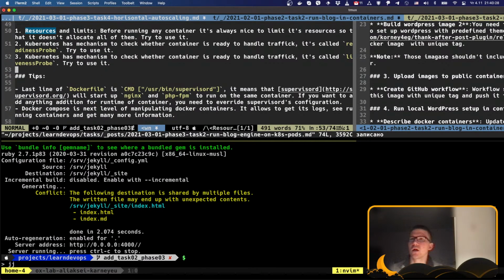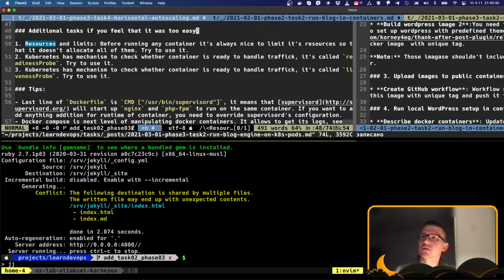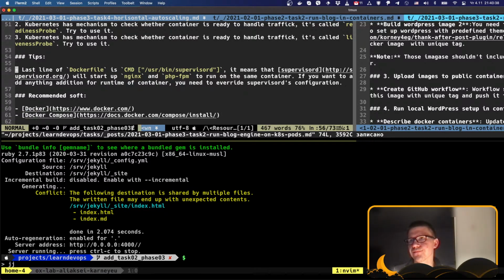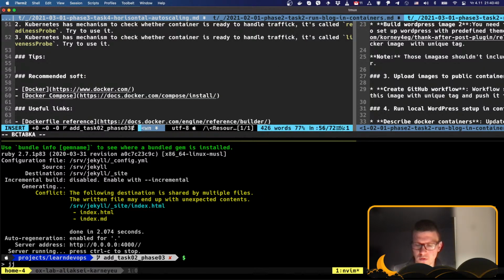So yeah, basically we have checked most of the aspects for running an application inside pods.